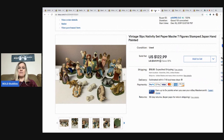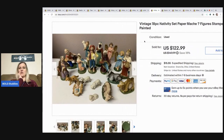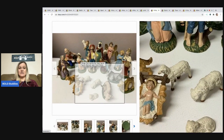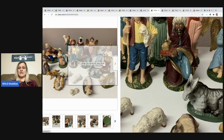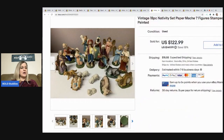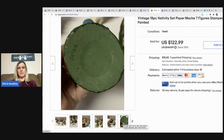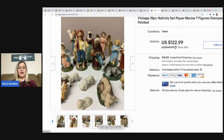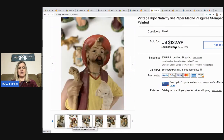The next item I sold is this vintage 18-piece nativity paper mache set. I believe it came from a thrift store or garage sale — I didn't have it in my notes — but I'm guessing I paid ten dollars or less. It was a long tail item, but I had it priced high. I ended up taking a best offer of $85 with the buyer paying shipping. I love selling Made in Japan items — I have a whole video dedicated to those bolos. One figure had a repaired broken neck.